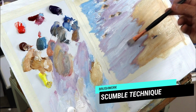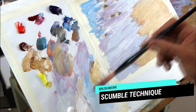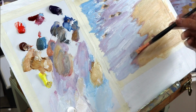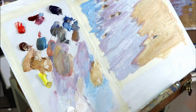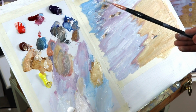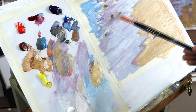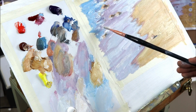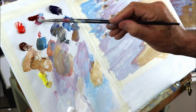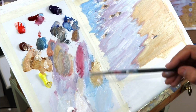Using a scumbling technique, just dragging quite a lot of paint gently over the surface. This works very nicely wet over slightly dry paint, but this is obviously wet into wet, so not quite as scumbled as you may want, but enough to give that suggestion of sparkle.